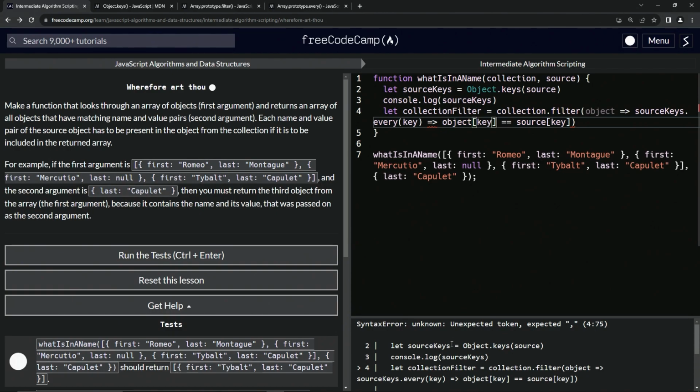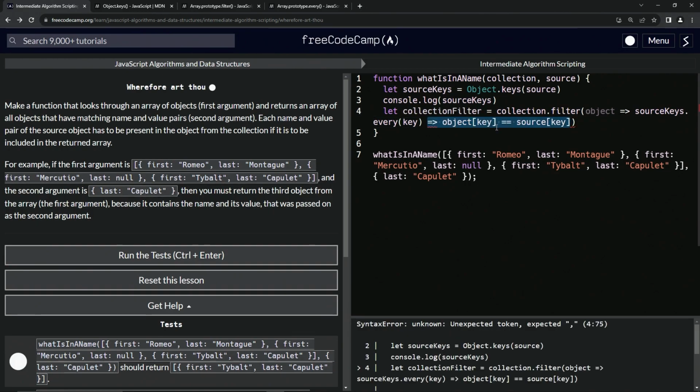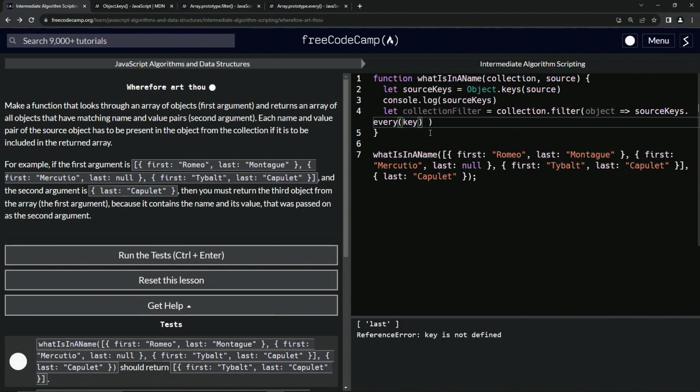Source keys every. Oh, this goes inside of here. Hold on. Give me a second. We're going to cut that with Control X and put it in here with Control V. All right, there we go.